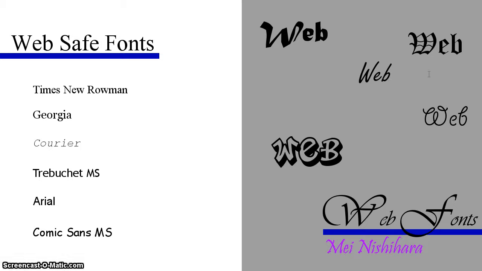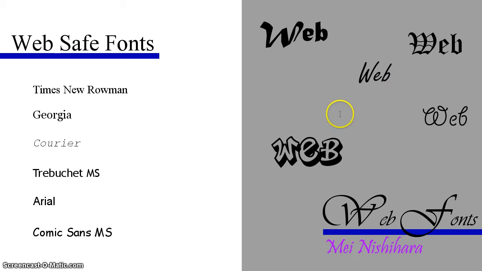The advantage of web fonts is that they have better selection. If you compare them to the web-safe fonts, these are really fancy and unique. They really stand out, and they give you a different taste to your web page.